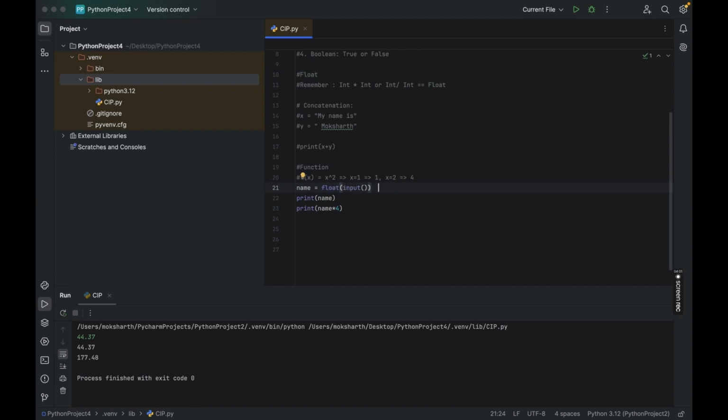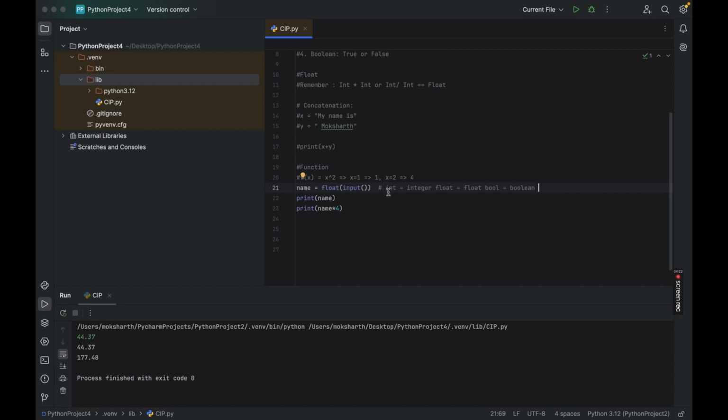Let me write it so you guys can understand better. Int is for the integer and float is for the float, right? And bool is for the boolean.